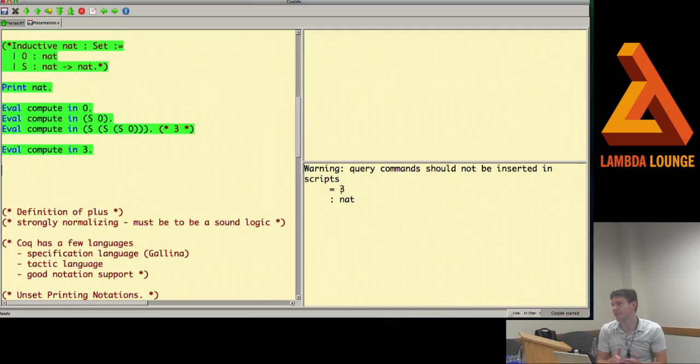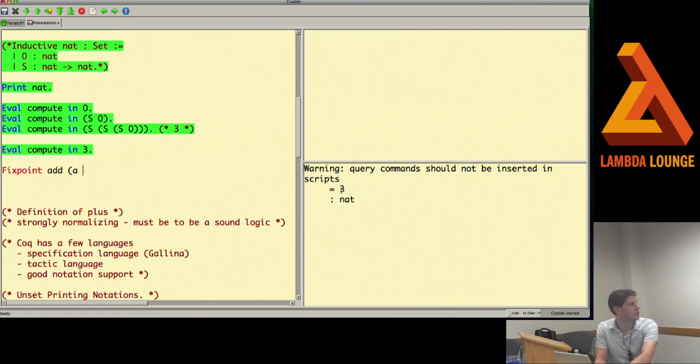Okay, so anyone have a theorem we should prove about natural numbers? Associative. For addition? Yeah. Okay, so let's define addition. So we can write functions in Coq. And if it's recursive, we'll use the keyword Fixpoint. And this will be add.